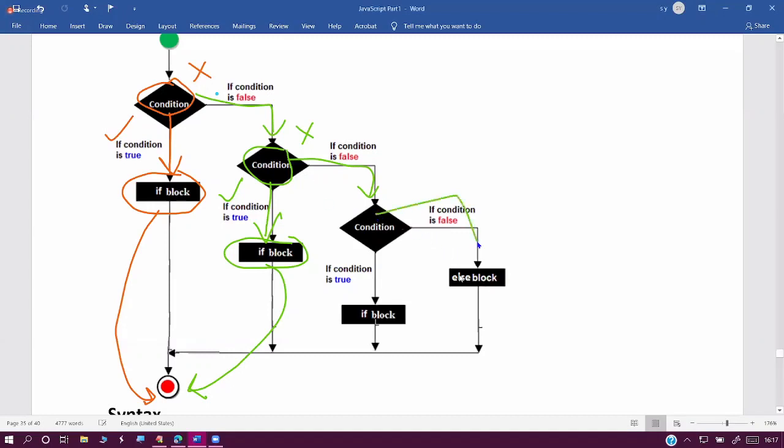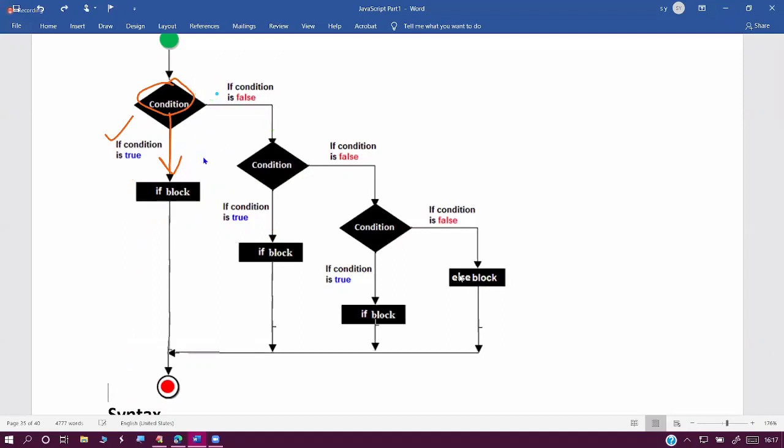Okay, so like that here we have approximately 200 levels, 200 attempts. If all these conditions are failures, at last the else is available here. So this is building like our ladders, sir. That's why somebody is calling it ladder if also. The reason, sir, is that it's not a single if. It's a combination of multiple if elses. It's not a straight if. We are taking 4-5 if elses and attaching them one by one, one by one. Then it builds as this model.